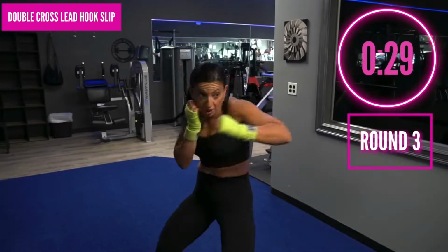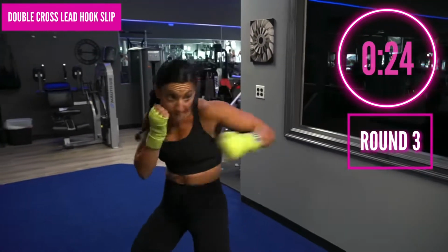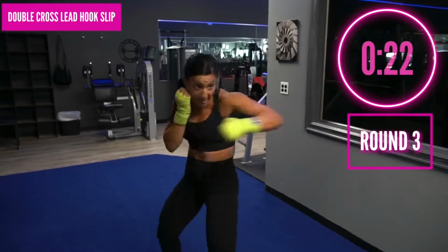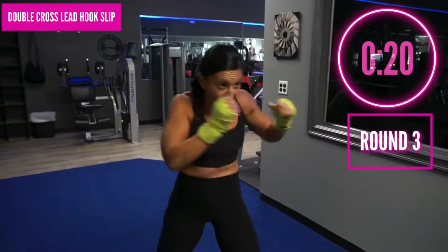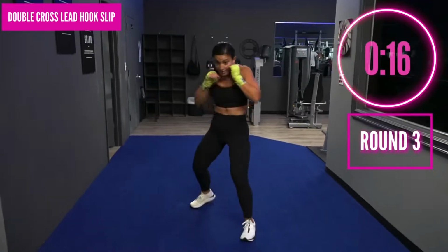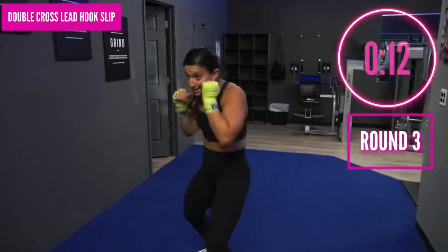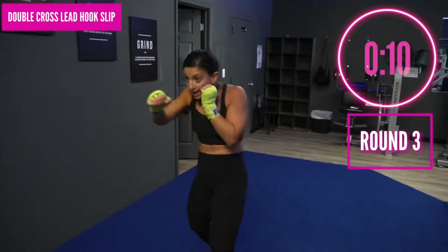All right, here we go, round three. Let's go with the double cross, lead hook, slip. Double cross, lead hook, slip. So cross from the back, take that hook across, and then you move that head to the side. Coming back to the center, double cross, lead hook, slip. Come back center and draw that cross again.